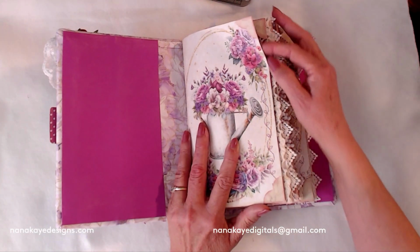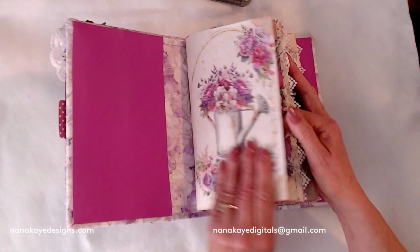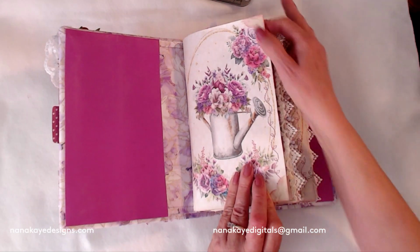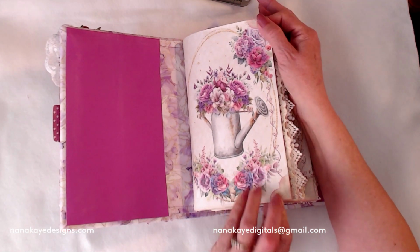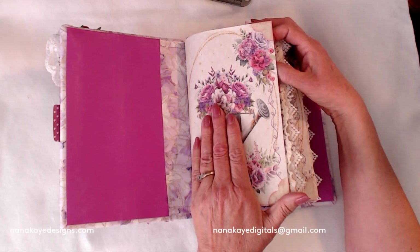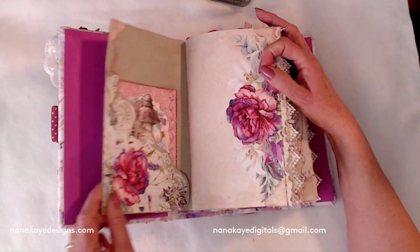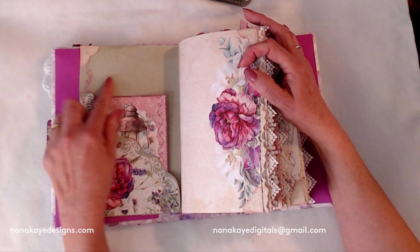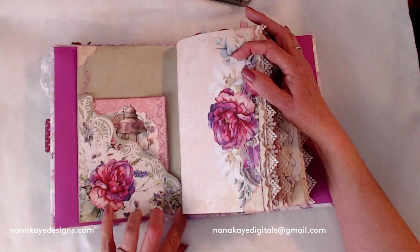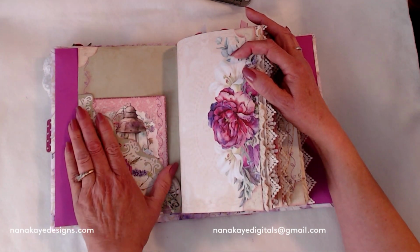One of the things about my books that I personally do is every single one of my pages will have a stitching across here, and most of the time they're going to have these little corner tabs on them. This is part of the signature that you buy in the kit, the signature pages. Flipping over, we have one of my background pages here. Again, all stitching's there. Fancy pocket made with a die cut from Heartfelt Creations.